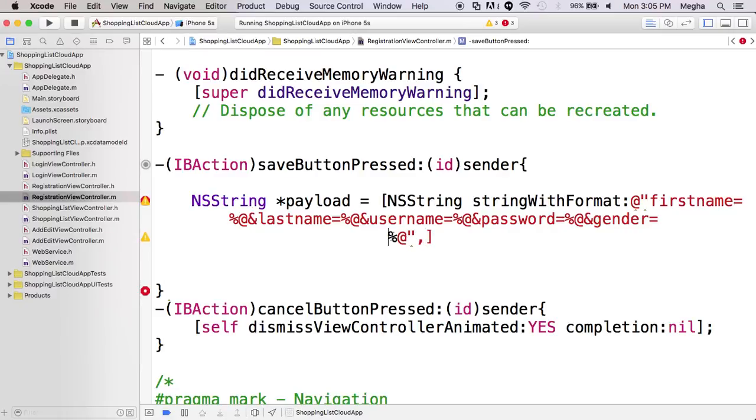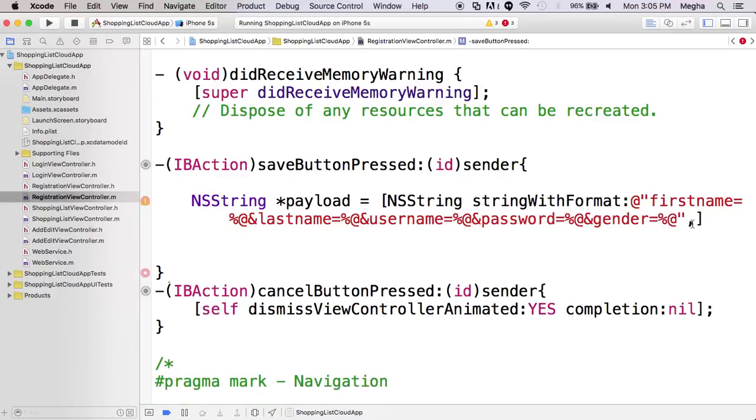Am I missing anything? That's the reason copy paste always gives me trouble. So be careful when doing copy paste.